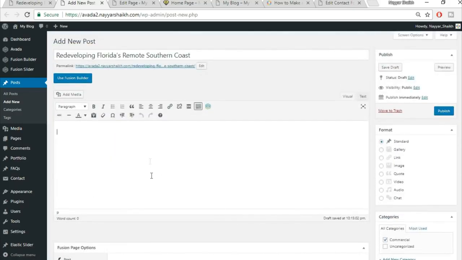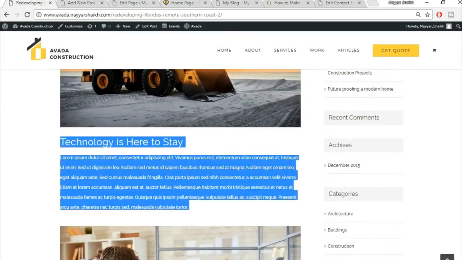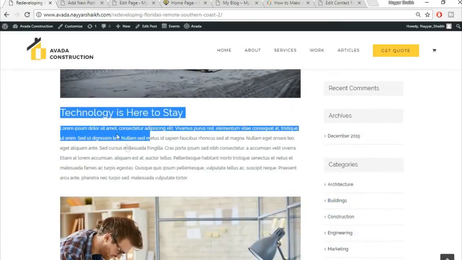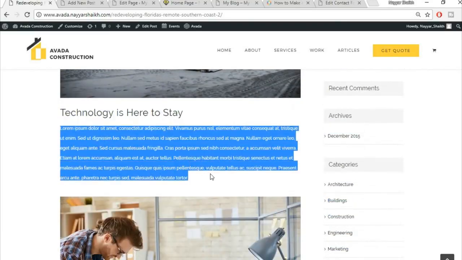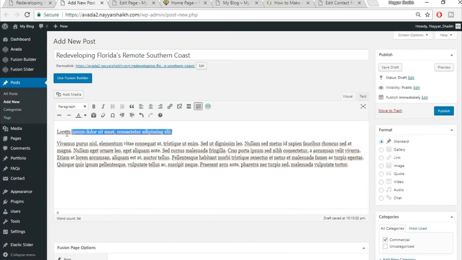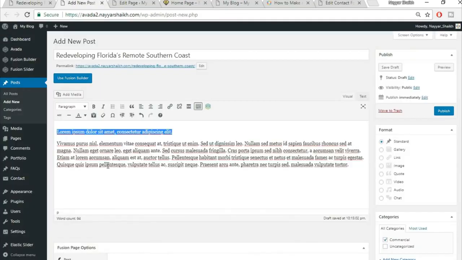Now this is where you have to type in the post. For example, here this is the post. Now let me first copy everything and, fine. Let me show you. For example, just type in some text over here. You just typed in some text, and for example, you want to make this text bigger, like we have over here. You know, this is a big text and this is normal text. So this is all normal text, but I want to make this text bigger.